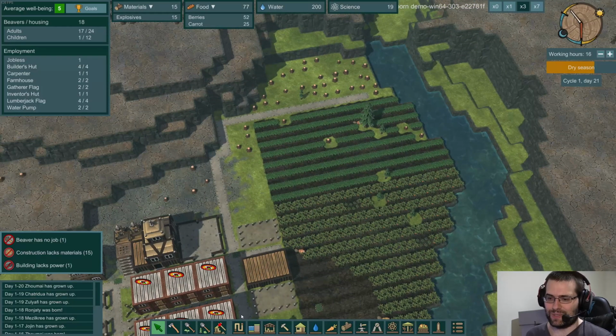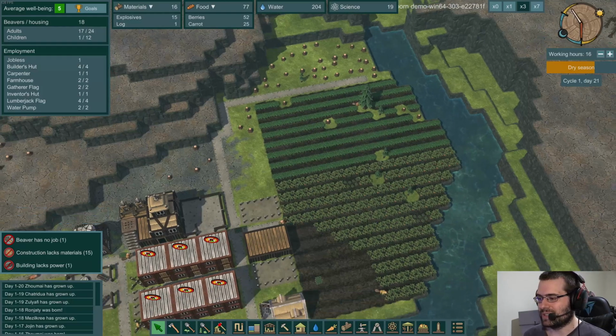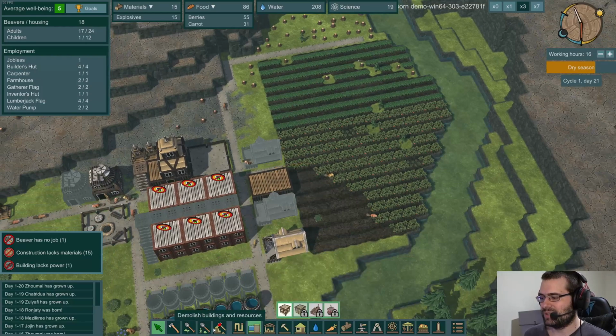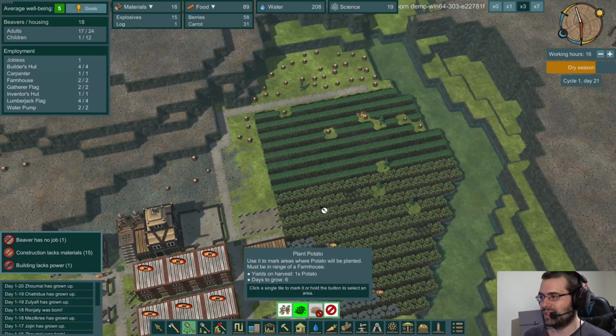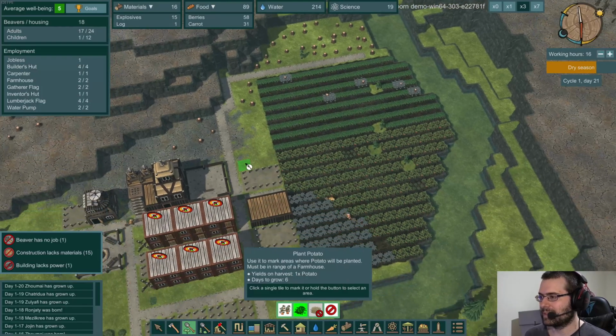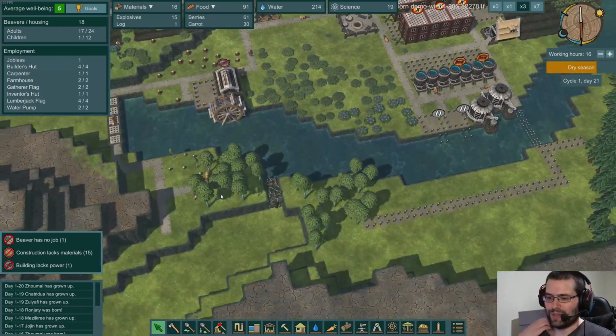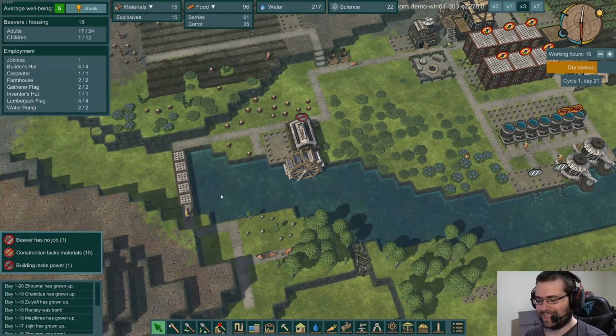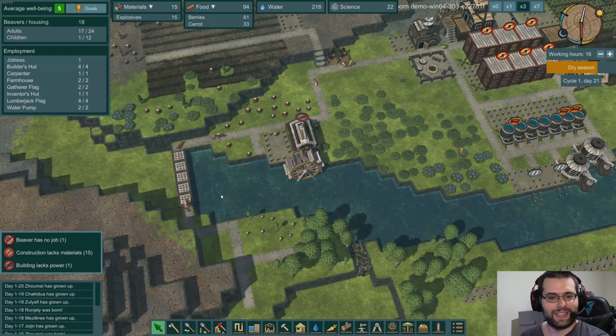How you doing? You were doing some Dyson Sphere Program. Very nice. I'm doing some Timberborn right now, which is a beaver, post-apocalyptic beaver town management game. Of all things. Need more wood? You need more wood, do you? I see how it is.